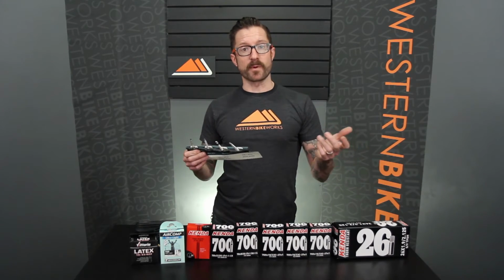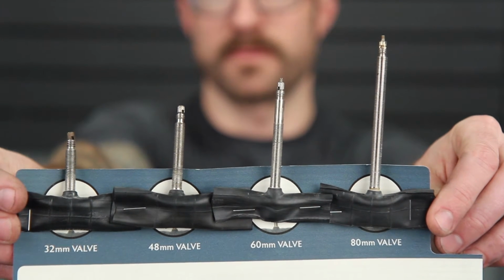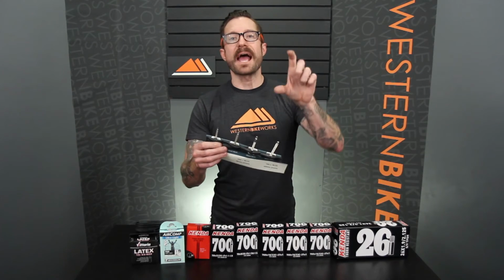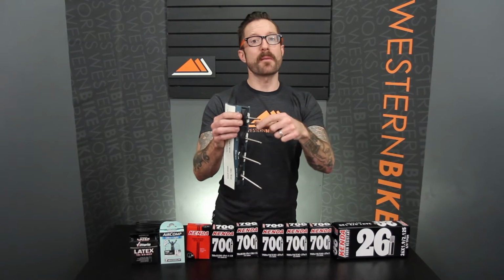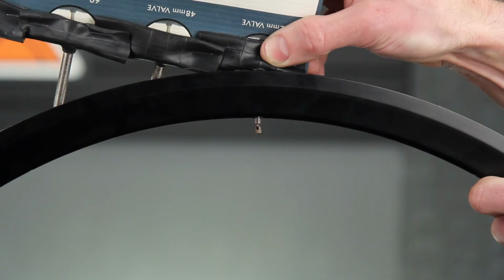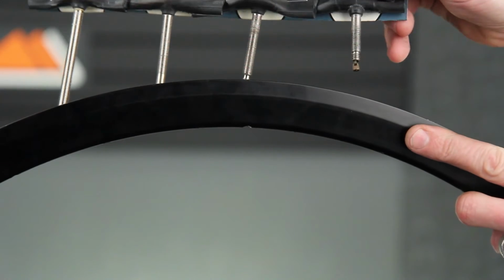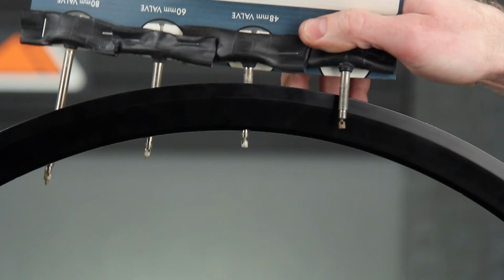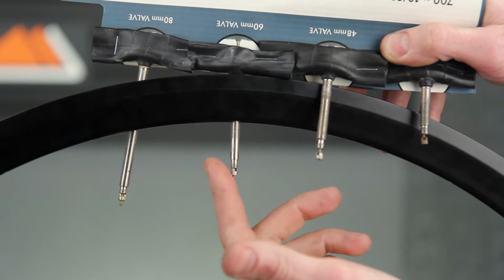integrity of that rim. If you have a presta valve, now you have to figure out what length of valve you need. And the reason for all these different lengths of valves is because it's very common nowadays to have deep profile rims. And in order to have sufficient valve protruding past the rim to get a pump head on there, you need to have different lengths of valve. So if you put this first one through, you'll see there's not sufficient valve in order to get a pump on there. The second one, which happens to be a 48 millimeter valve, will work, as will the other ones. You can always go a little bit longer. It might be a little unsightly, it might rattle a little bit more, but at least you'll be able to get a pump if you're out in the middle of nowhere and you get a flat.